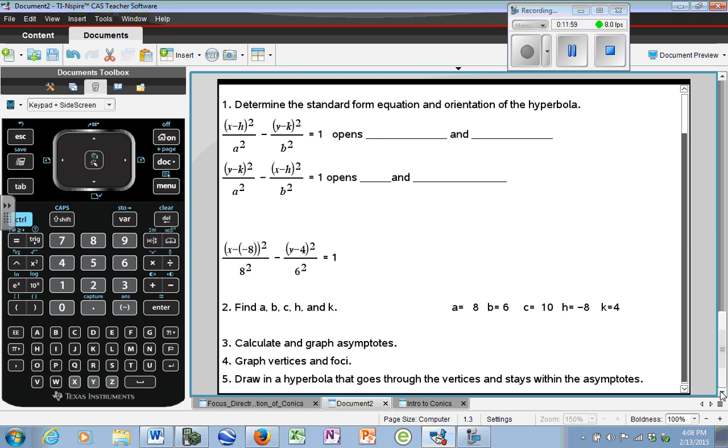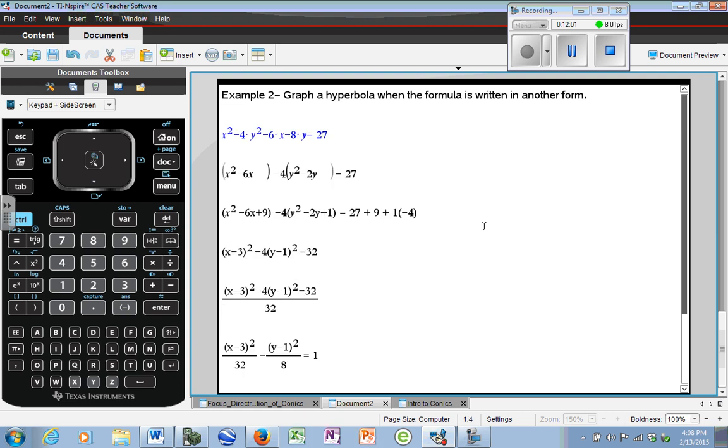Let me give you one more thing here, and that would be an example 2 kind of thing, when it's not in the right kind of form. We've got to get it in that form, and then we do all those steps again. X squared minus 4y squared minus 6x minus 8y equals 24. We did this already with some of our other things with ellipses. Let's go ahead and complete the square with both sides. Feel free at many points here to hit pause and you can just look at it, okay?